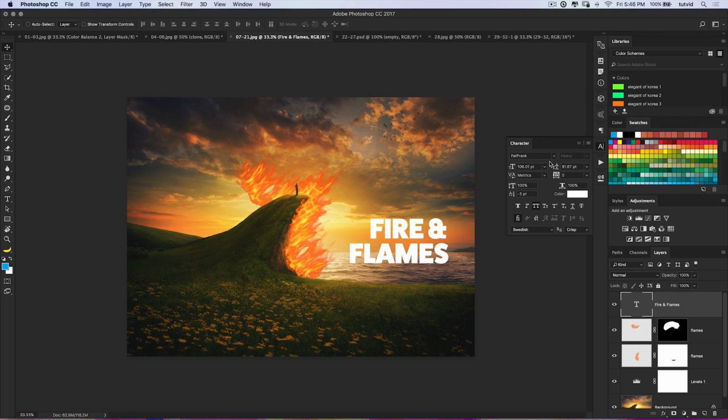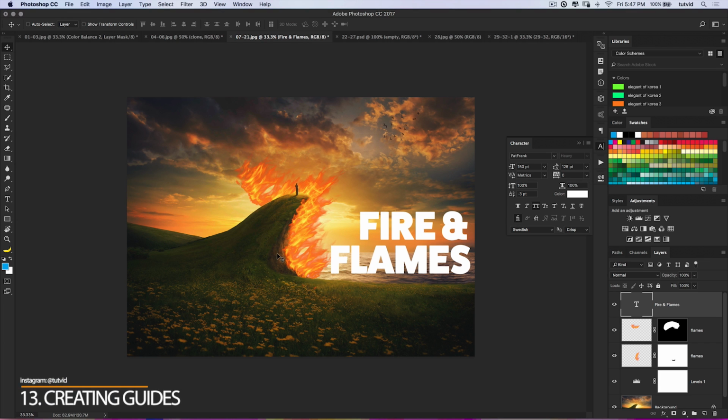Great. So we've got Fat Frank. I want to make this a little bit larger, so I could choose from the drop-down menu, but it only goes up to 72 points. So I'm going to make this like maybe 150 points. And then you can see my text is like crushed on top of each other. So I need to increase the line height. Maybe I'll make the line height like 125 points. That's pretty cool. Something like that looks pretty good.